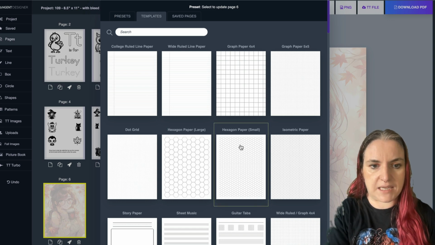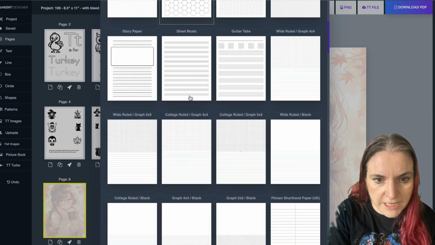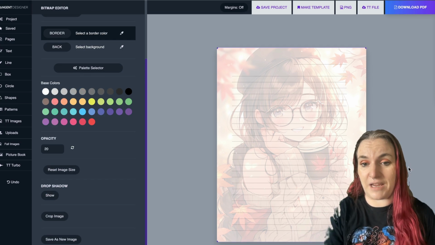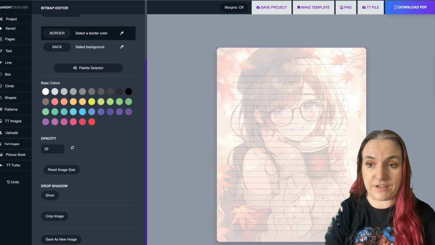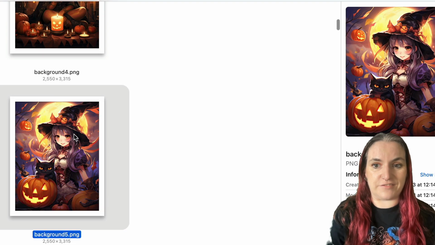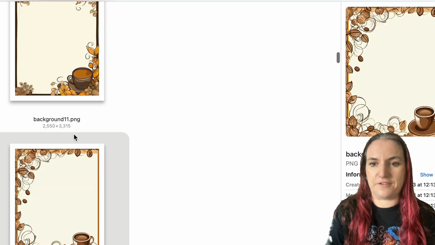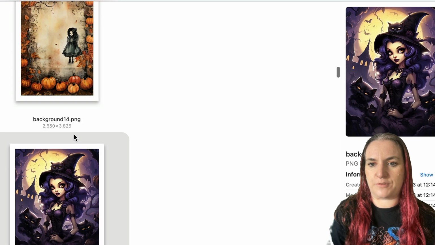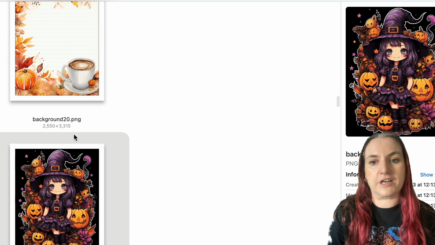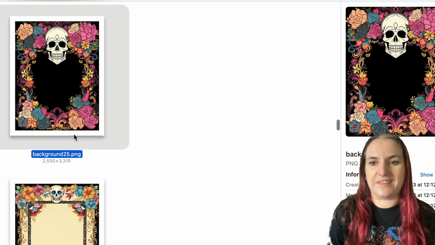But just go to Templates, and then what you can do is pick the, actually, let's do journal paper. It's right there. So you can click journal paper and check it out. That's how you can make really pretty journal paper very, very quickly using these backgrounds. So you can see there is a lot of these background images. We can click through them and have a look. And a real variety. You've got these coffee themed ones, pumpkins, Halloween, fall, cozy fall, just a whole variety of different styles. These are really fun.